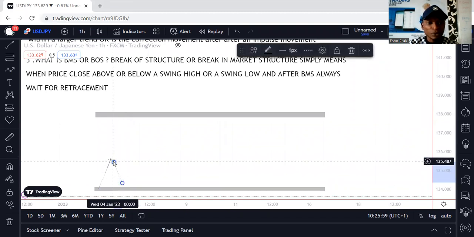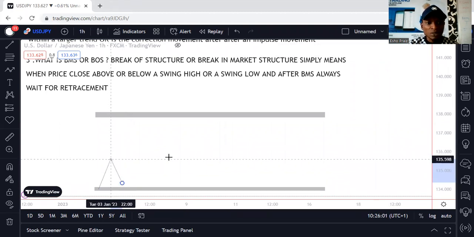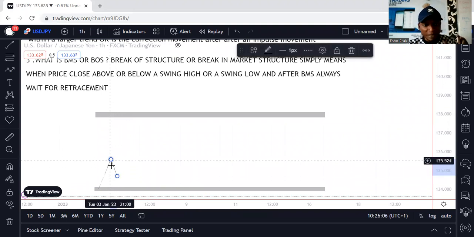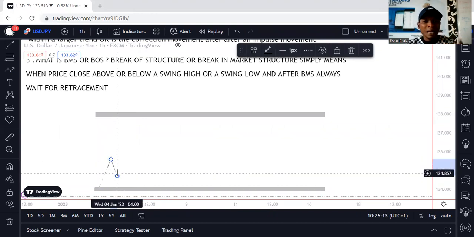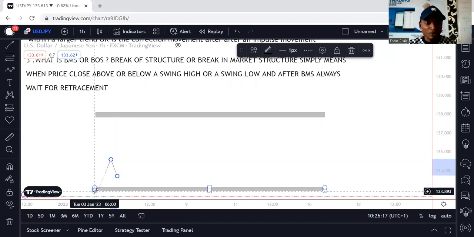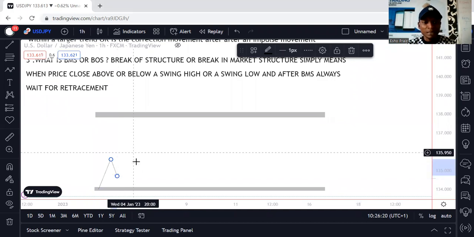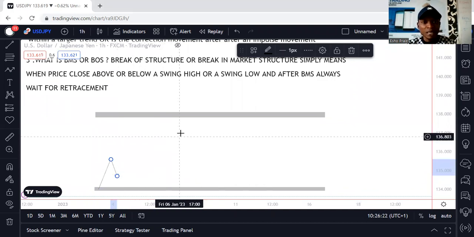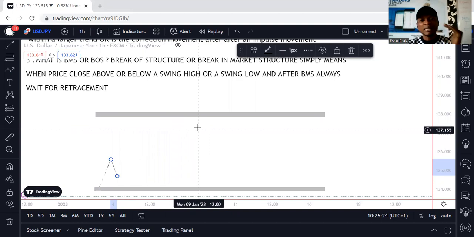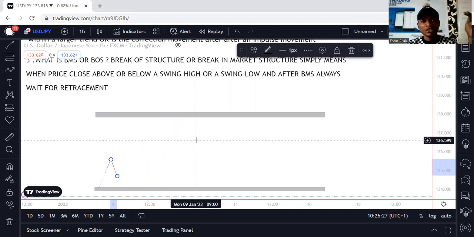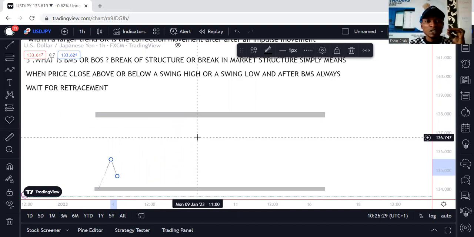Now, where is the correction movement? This is the correction movement. This is the market pullback. You understand what I'm saying now? So this is how the market moves. We have breathe out and breathing, breathe out and breathing, till the market gets to the destination, till the market gets to the what? To the supply zone or to the demand zone.